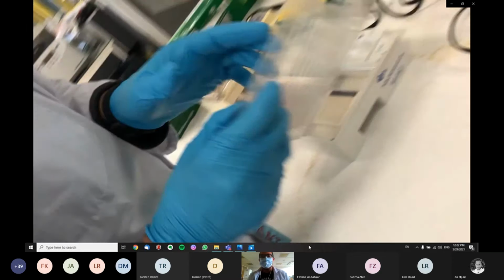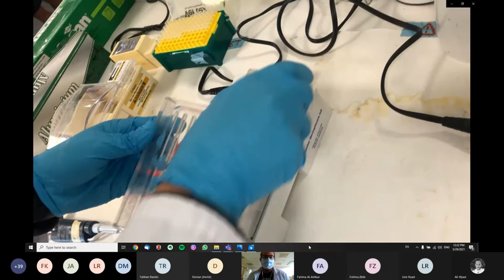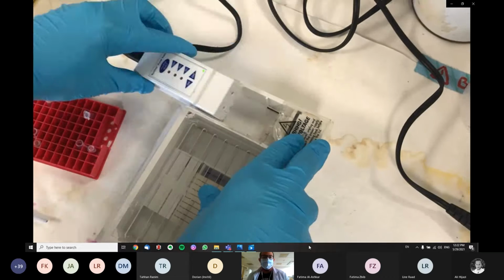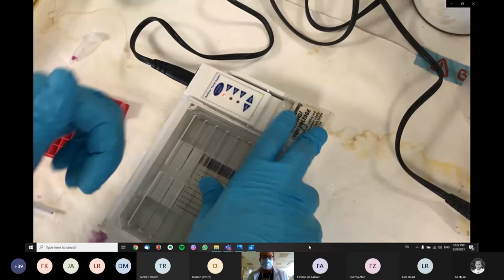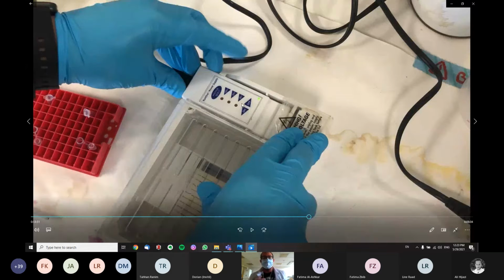After we add our samples, we're going to close the lid. Perfect, there we go. Then we connect it to the power and turn it on. Here there's a small point I want to make: it depends on the machine we are using, but we have 100 volts, 50, or 25. Generally speaking, I expect here maybe 1, 2, 3, 4 fragments, and if I know there's a difference between them, I'll just put it at 100.